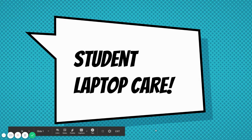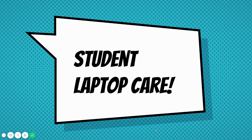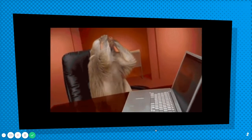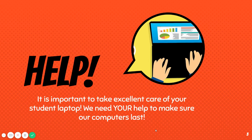Student laptop care. What do we need to do to make sure that our laptops stay safe and we can continue to use them? It is important to take excellent care of your student laptop. We need your help to make sure that our computers last.